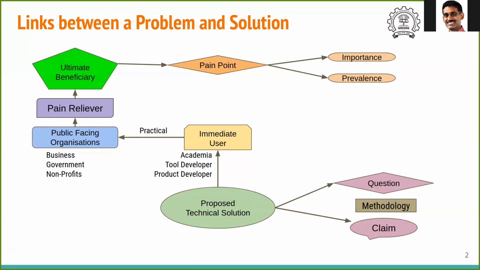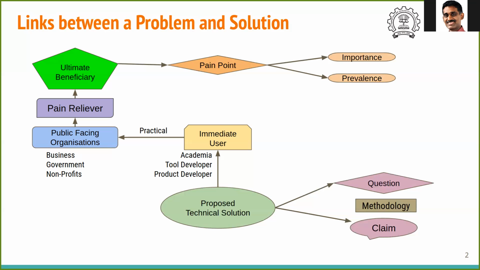When you claim that answer, you should typically have more than one claim, right? You don't know which of the claims will be the correct answer, so you just claim one of the answers. What is the purpose of claiming or guessing the answer? It is because it will tell you, if I have to go from this question to this claim, what is the method that I have to follow? So to clearly articulate the question, the claim, and the methodology that you're going to adopt, you need to have these guess answers, which are called claims.